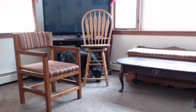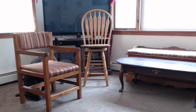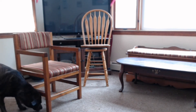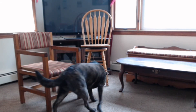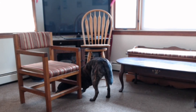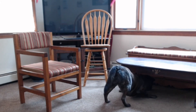We've been playing these games for a long time, so Riley is pretty confident to explore and try different ways to reach the food. When we first started, she would have never gone under the coffee table or put her head through the bottom of a chair. If your dog is not comfortable yet, start slow — put the food around the objects, or use things that are a little easier. We started with just the coffee table, then graduated to the chair, and today is actually Riley's first time with the bar stool, and she's doing great!